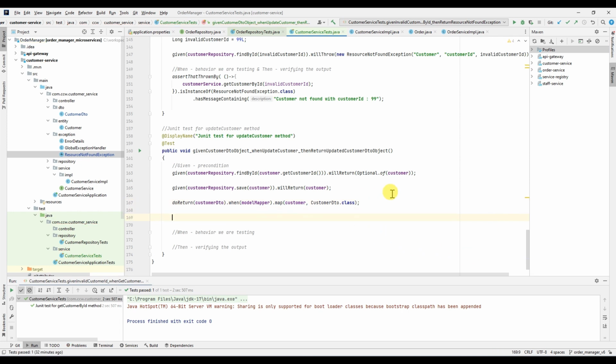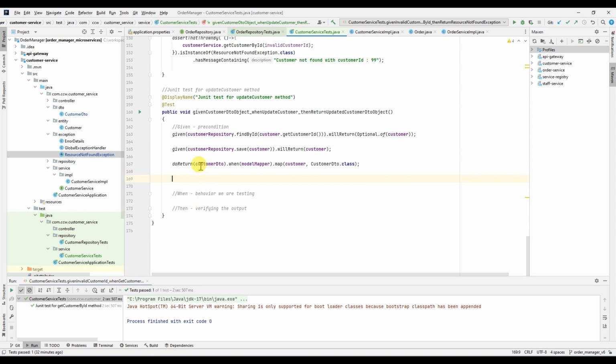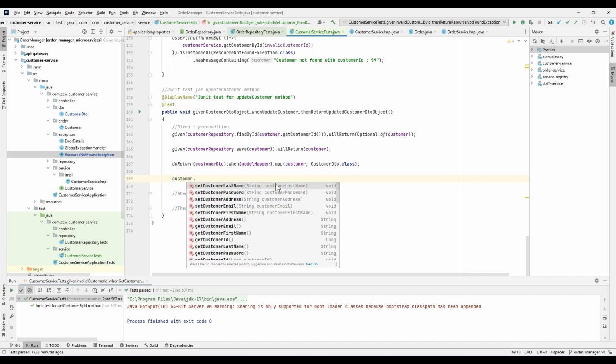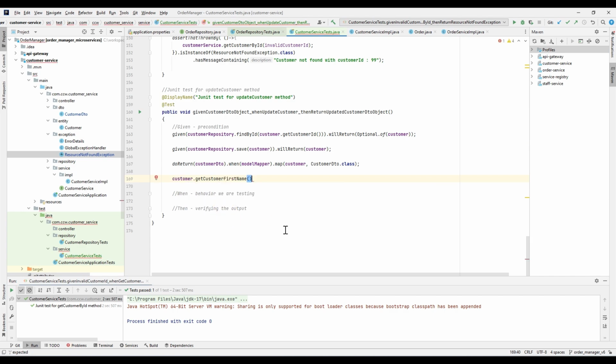So now I'm going to use that same customer object and same customer DTO object to update some values. Let me use the customer object first. Customer dot, I will give the first name of the customer.